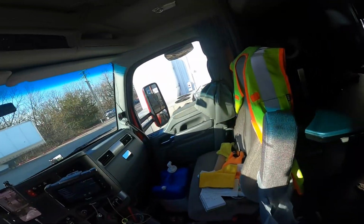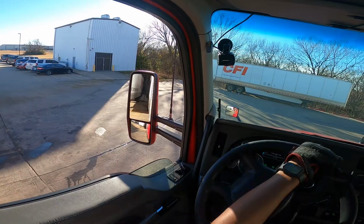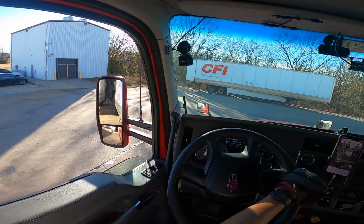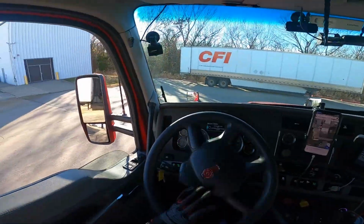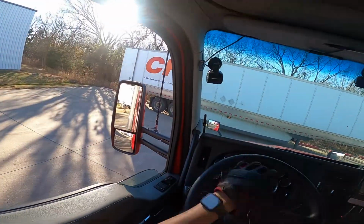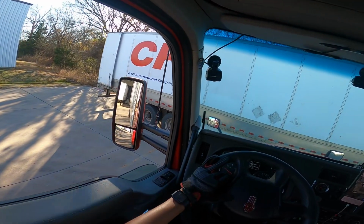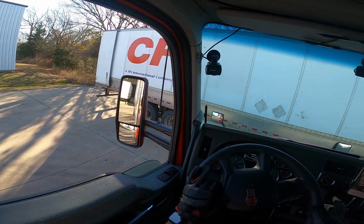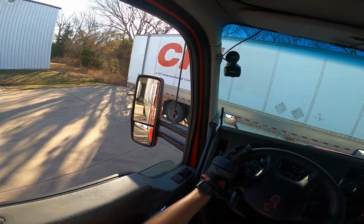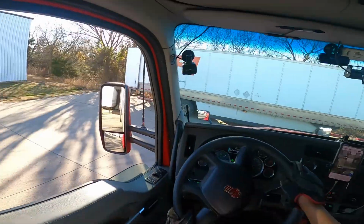All right, so now that we're about halfway in, I'm gonna get it lined. I need it to go to the left, so I'm gonna just wiggle my way in there. The reason I go left first is because I want the front of the trailer to go, you know? Because sometimes I can go to the right, but that front of the trailer is gonna be not aligned with it, so.